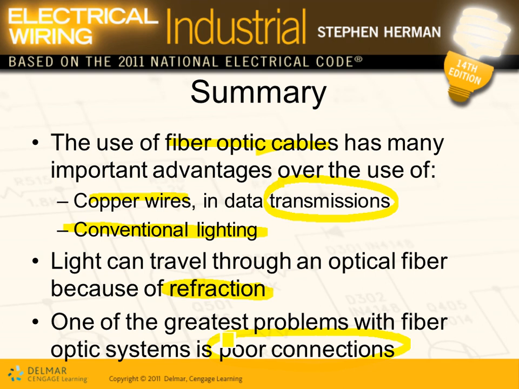Because connections get loose, arc, and create problems. So connections, every time you terminate a cable, when you troubleshoot in the power system, and if the circuit is not working, the first offender in the circuit are devices because they have terminals in them, or wire nuts because they have terminals in them. Any place where you cut the cable, that's the first offender.